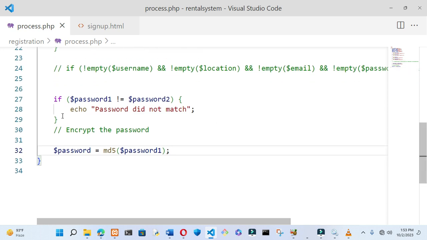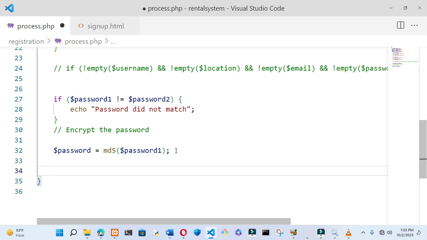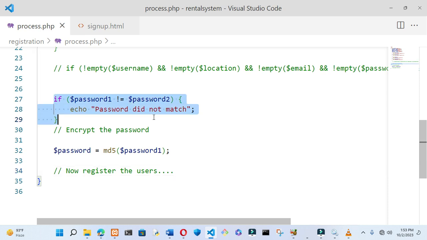So what we want to do is go to the password, something like that. So is there anything that we want to do? I think let's say now register the users. Now before I do that, I want to check if this is going to give me what I expect.